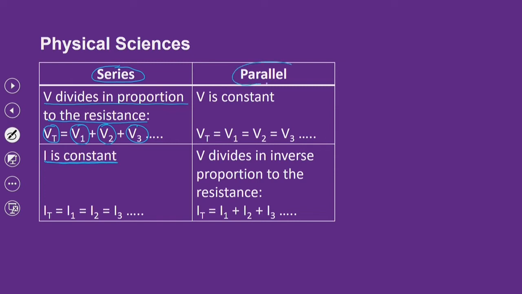Let's have a look at parallel connections. Remember, this is where you've got branches and the current has an option to take pathway number 1, 2, or 3, or even more. Important to remember is that the potential difference is always constant. So if you've got the potential difference of one resistor in parallel, you'll have the potential difference of all the resistors in parallel. That means V total is equal to V1, which will also be equal to V2, which will also be equal to V3. Current divides in inverse proportion to the resistance. So in parallel, each branch will have its own current, but if you add those currents together, you'll find your total current.